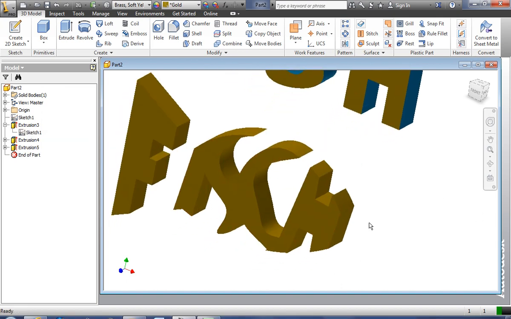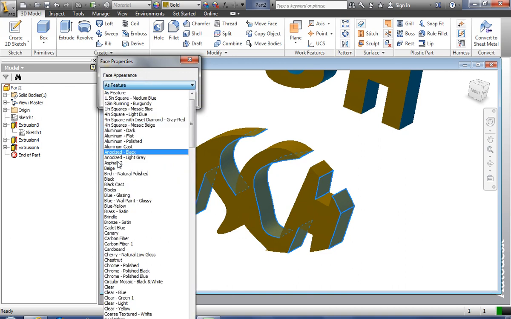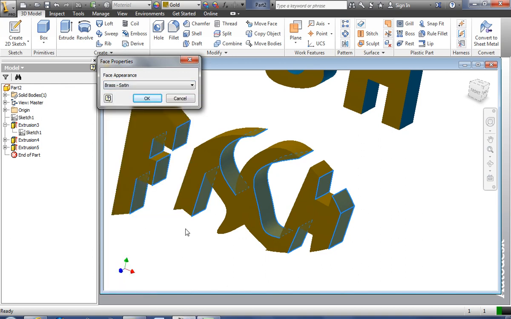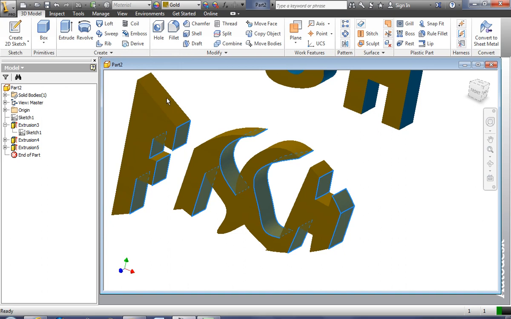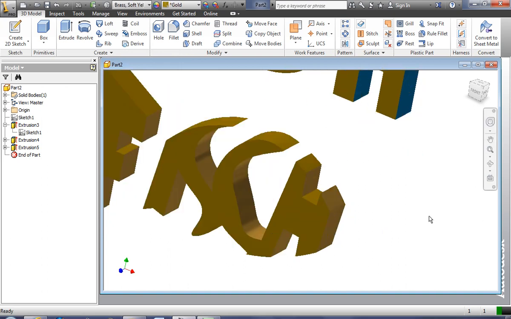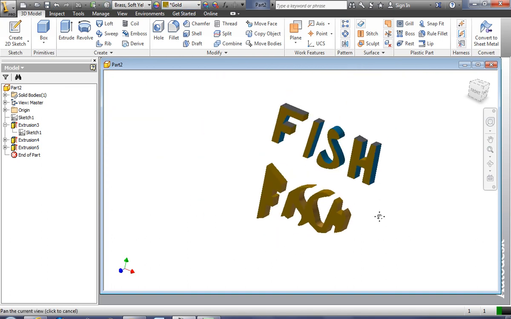Again, we can go in here. We can change the shapes of these different faces. Let me just go ahead and do one of these here. I'll just do the inside face different. There we go. And I'll change those with right-click properties, and I'll change that to some other color. I don't care. Brass. Really didn't change it much, did it? I'll just change it back. That's good enough for this project.